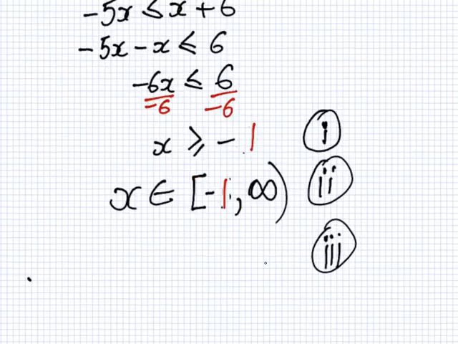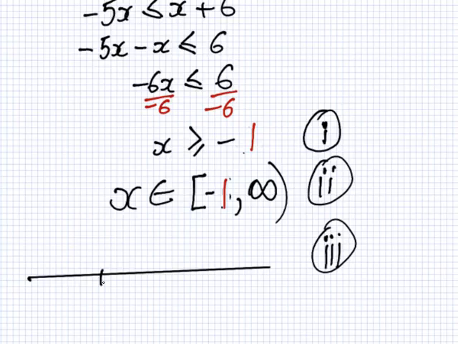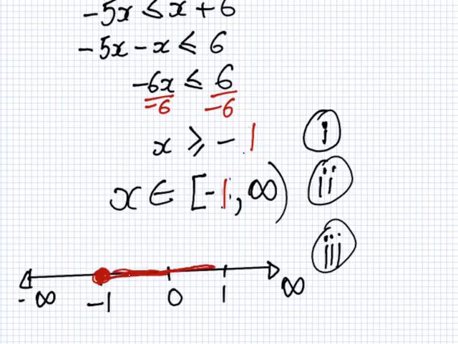So you have your number line. The question, I think, would ask maybe to represent the answer. Well, I'll get to that in a second. Minus 1, 0, 1, and this goes to infinity, and this goes to minus infinity. So look at your answer here. You want all numbers bigger than or equal to minus 1. So here's minus 1, and if you want bigger than, should I go left or right? Right, yeah. So these are the three ways to represent your answer. First as an inequality, second as a set, and third on a diagram.